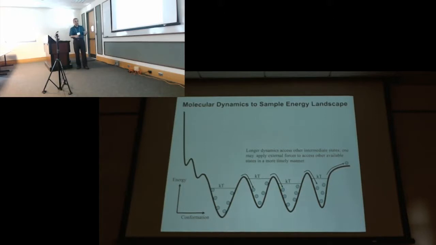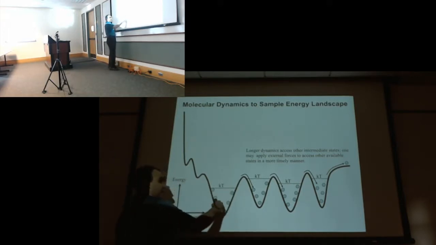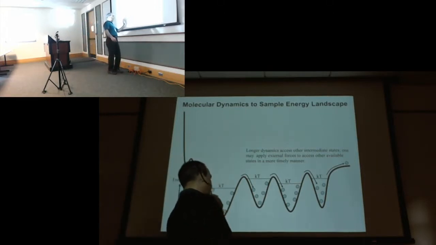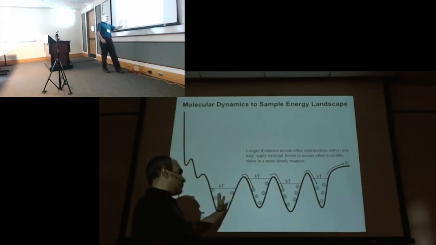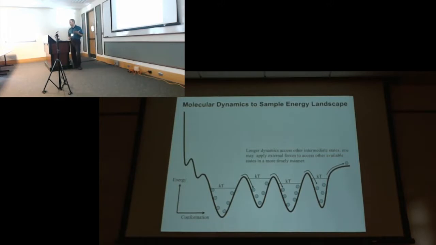So then, what is an equilibrated system? Again, if you are looking at a property in this basin, as long as you have spent enough time here, you can consider the system equilibrated. If you are looking at something else that requires all these microstates to be sampled, then you have to run it much, much longer to see transitions. It goes here, comes back, goes here, comes back. You have to sample all of these to consider your system equilibrated. It depends on what you want to do.